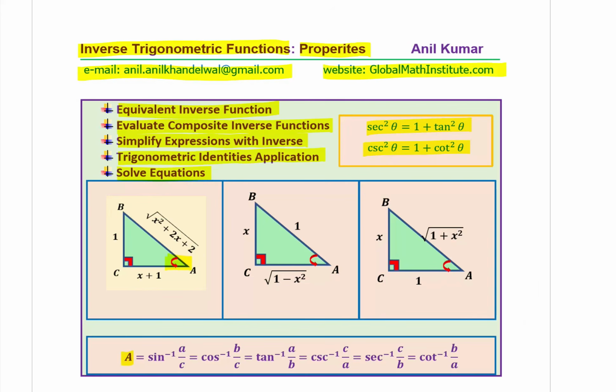So with this, we end our video. I hope you learned the strategies. How do we use the trigonometric identities to simplify? How do we use the inverse of inverse functions to simplify? And how do we solve equations? In the next video, we are going to use compound angle identities to make it more interesting, and then we'll take more examples. Thanks for your time and all the best.